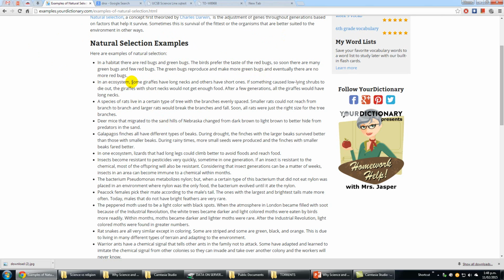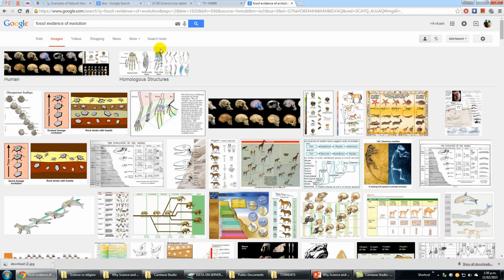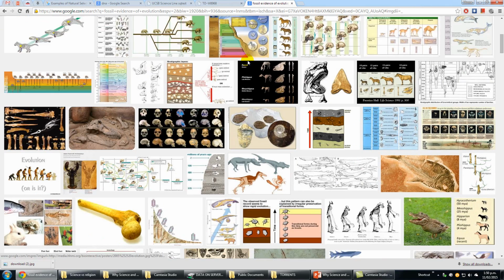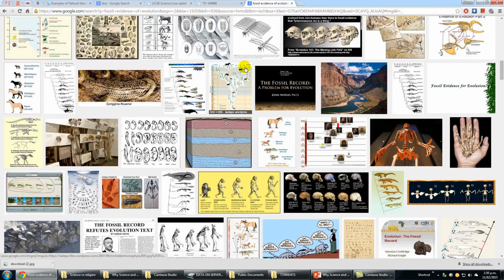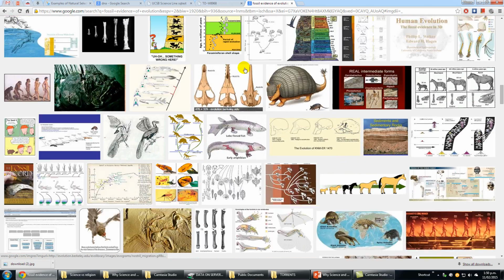This is actually an info for kids, so you can easily understand what natural selection is trying to say. It's a complicated theory, but I'm sure when you read this and search the internet for real examples, you will have no problem understanding natural selection. Just googling fossil evidence of evolution, you can see there are many examples. I don't know if you want to spend your time reading one religious book over and over and hope to get new answers, or just read the internet. They are full of evidence.